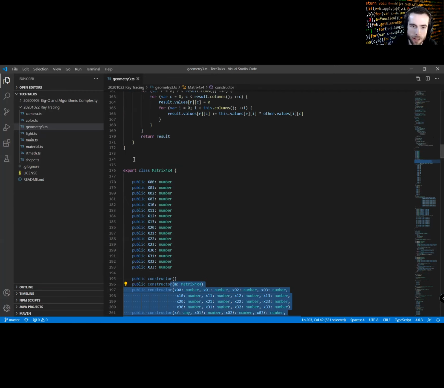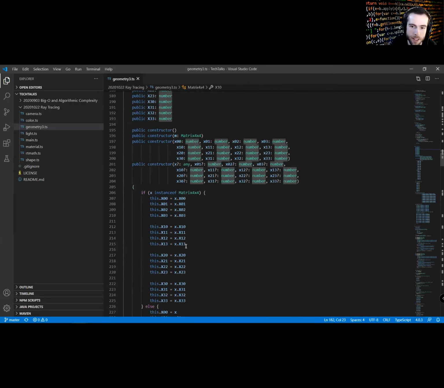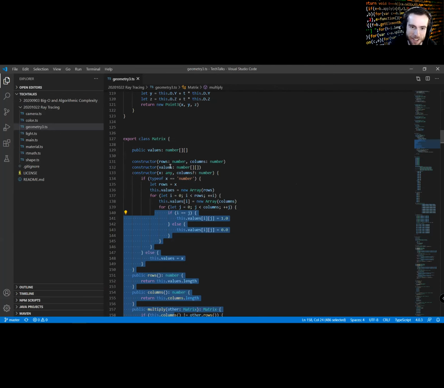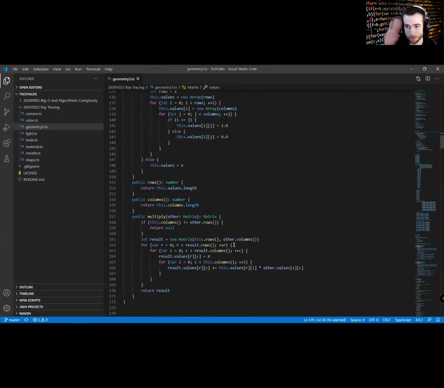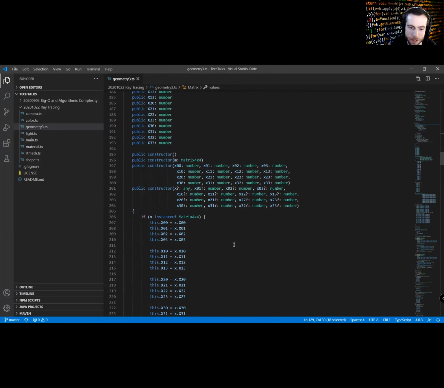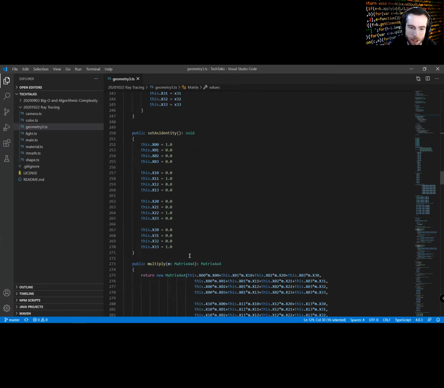So I've got a class Matrix4x4. This represents a 4x4 matrix. I've got all the values out here, very tediously listed. I wrote this other class that I was thinking of using that actually used a 2-dimensional array. So if you want to go that route, you already got some starter code. But anyway, it's a bunch of hard-coded stuff.